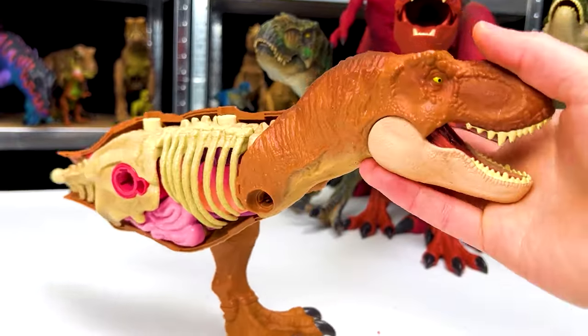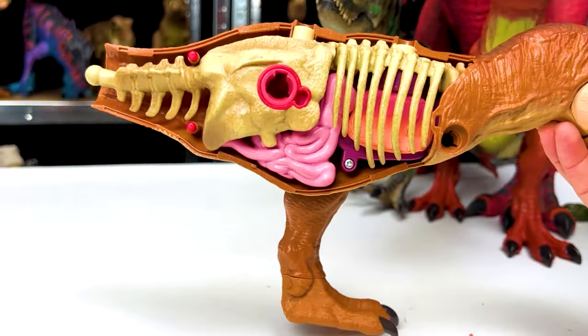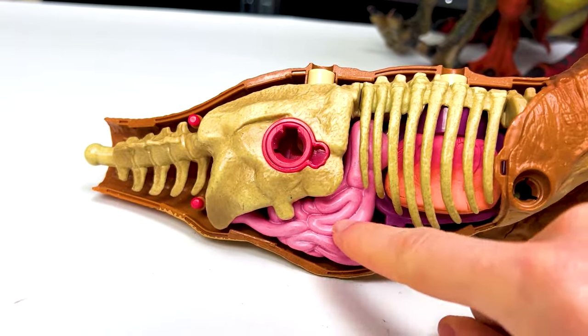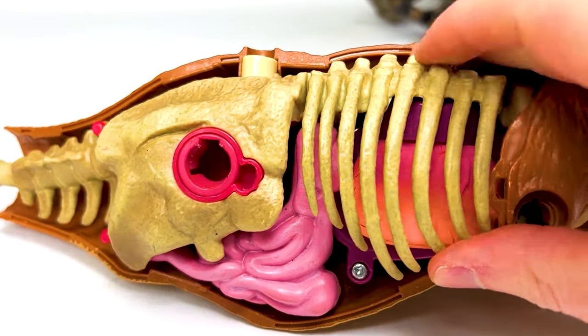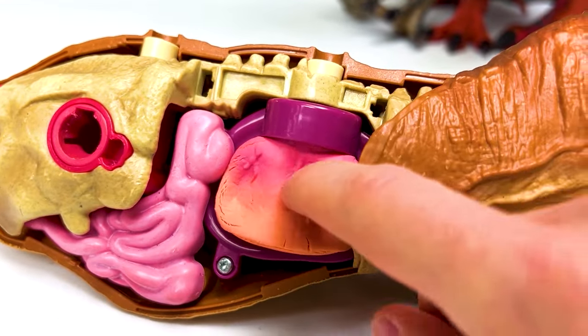The next T-Rex is a very unique one. This is actually a deconstructed Tyrannosaurus Rex. Now this T-Rex is made so that you can actually see the insides of the Tyrannosaurus Rex. You can see some intestines there, there's a bunch of bones, and you can actually lift off the ribs right here to reveal what I think is the stomach underneath.